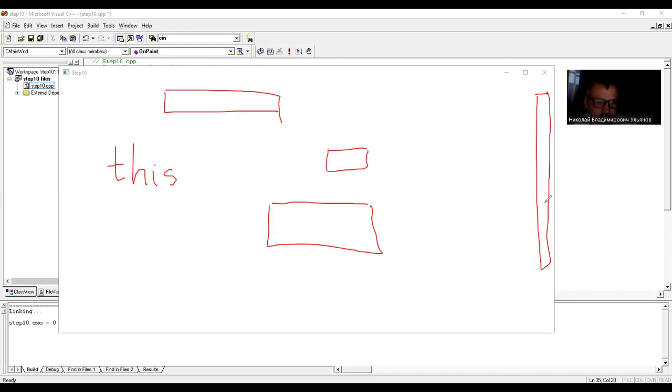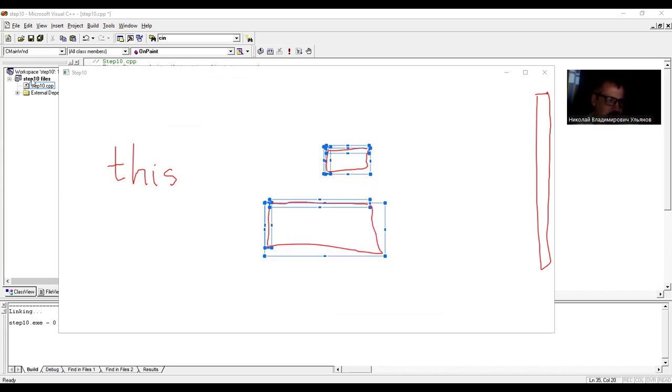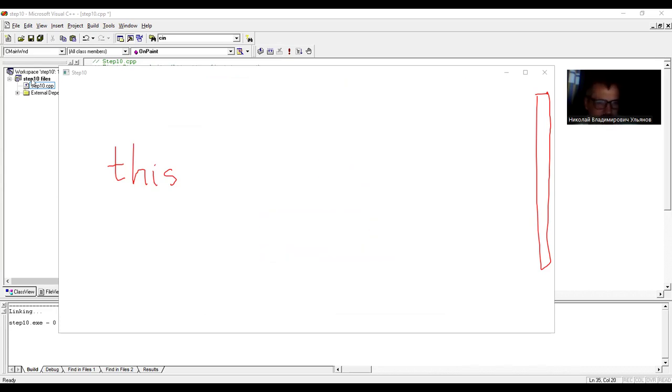All these specific pointers will be created when we create these controls, these little windows in the big window. But now we have only the main window, and this default-created pointer this and nothing else.